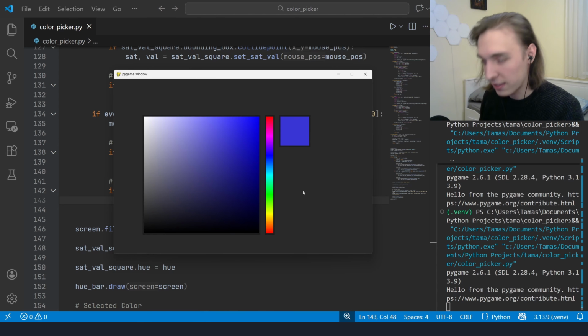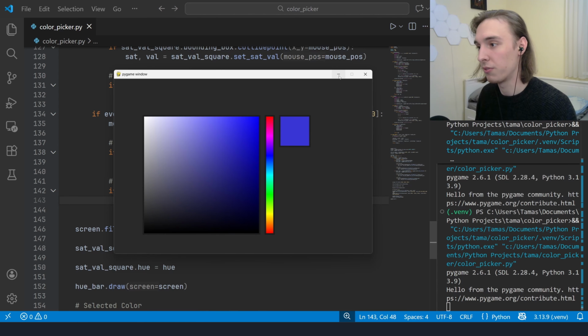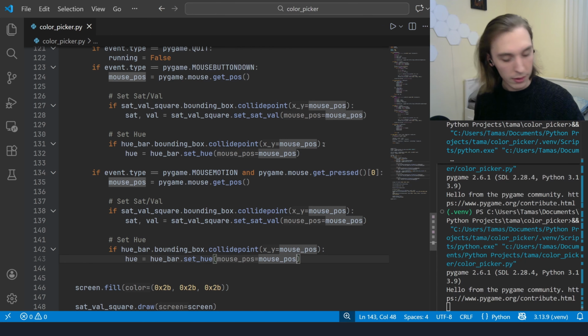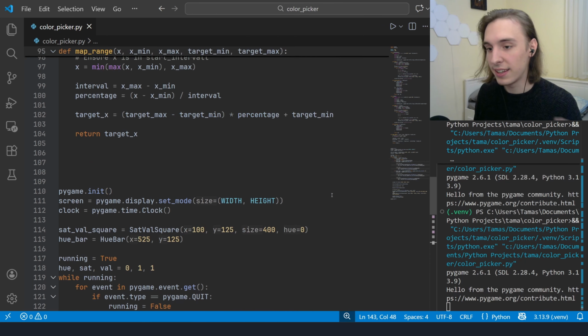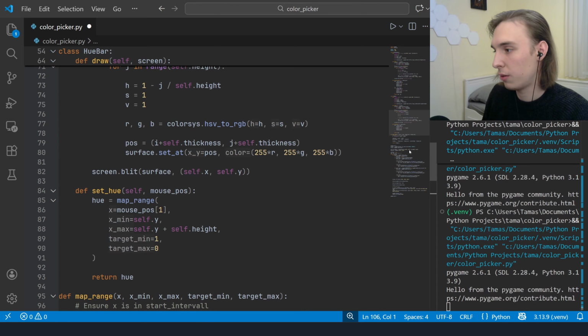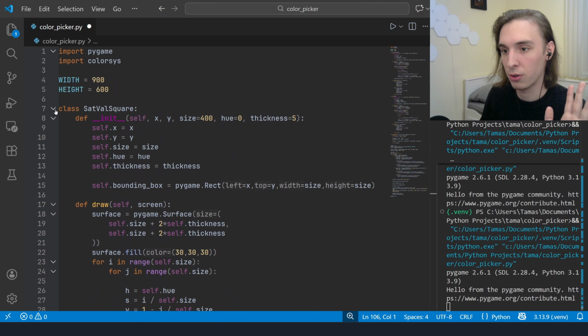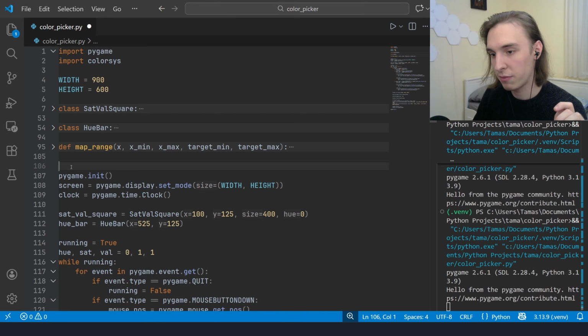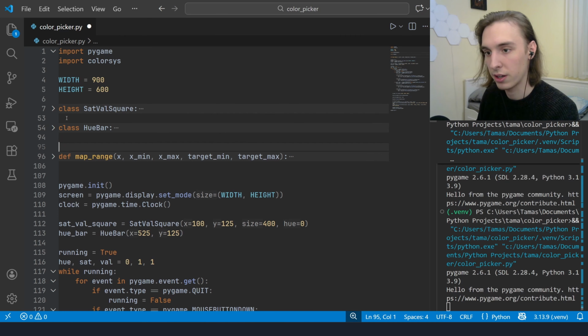Now let's get the whole thing with the values up. For this, we'll need fonts. So how about we collapse a bit? We've done these, those are done. The map range is nice to have, but we'll not need it anymore, I guess.